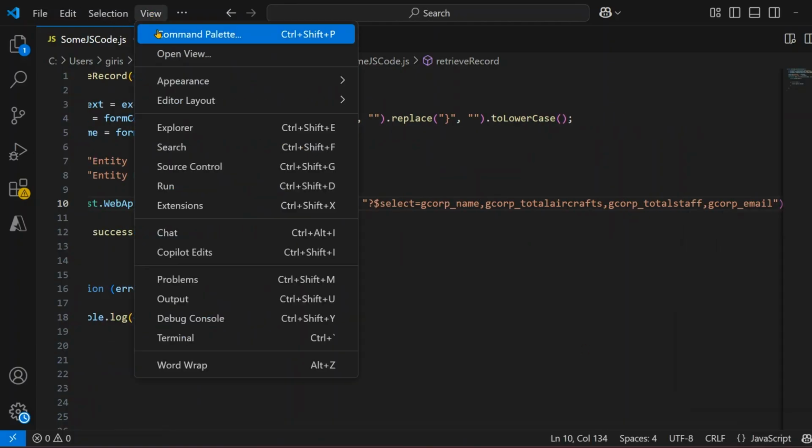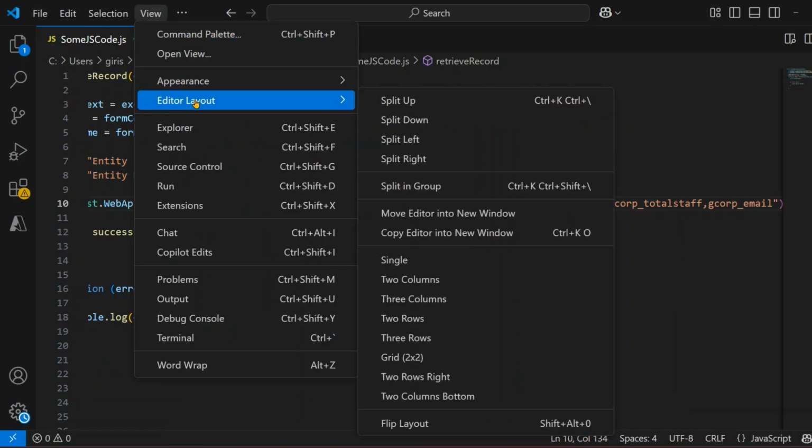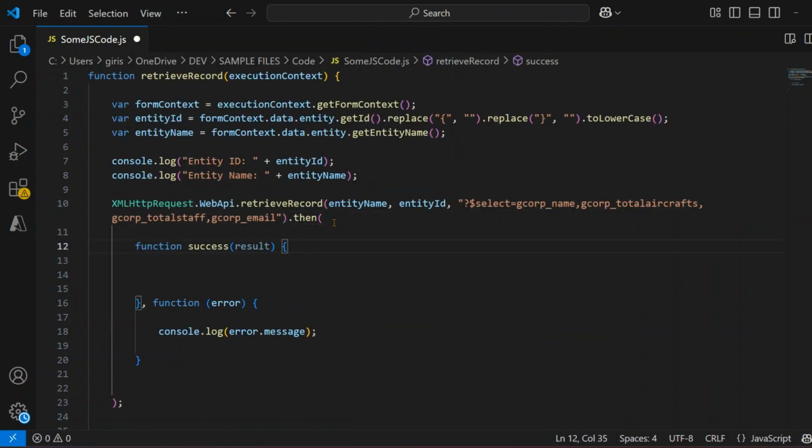Let me see if I can do a word wrap. Okay, this is how my code will look. So we are passing 4 parameters: name, total aircraft, total staff, and the email address.